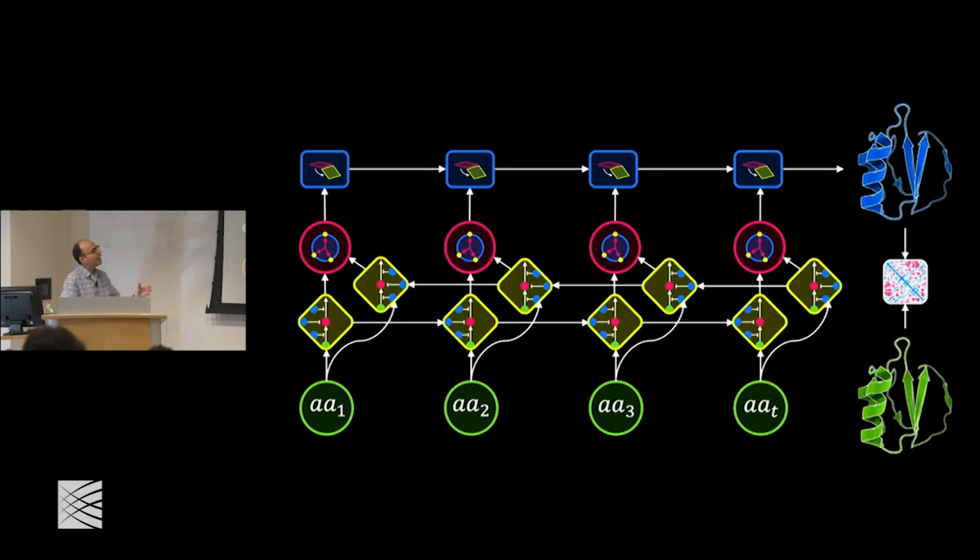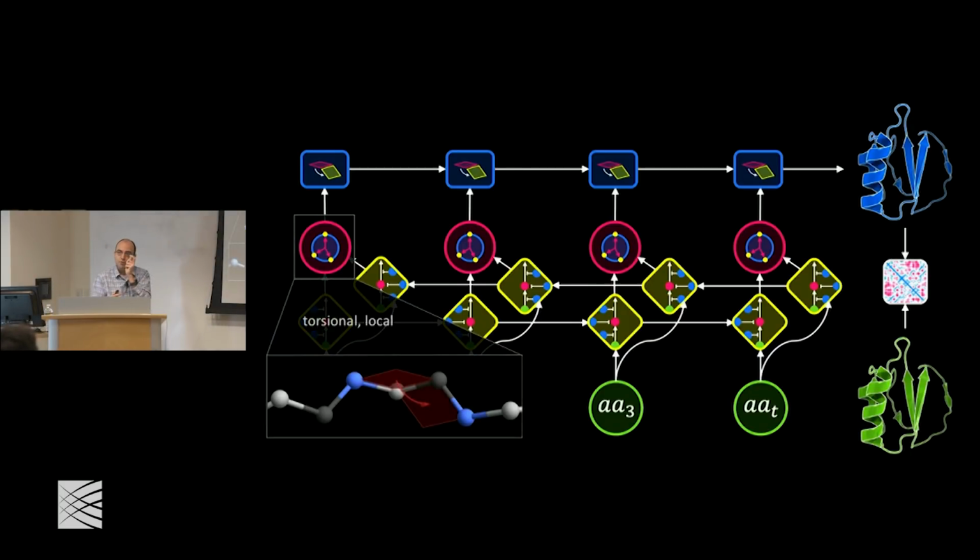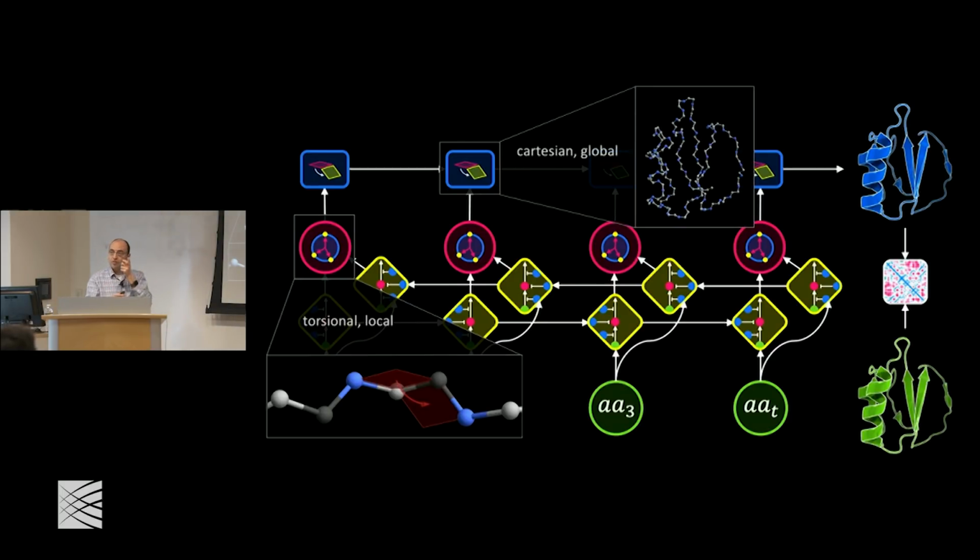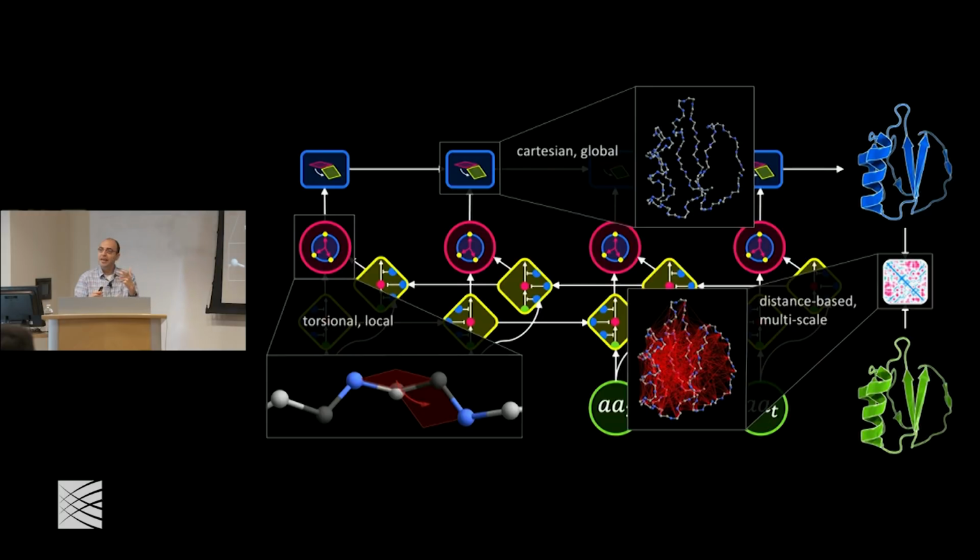So coming back to this picture, to me this is a scaffolding upon which one can build many things. You have a torsional local perspective here that can easily incorporate things like secondary structure. One has a global representation here, where the protein is in full Cartesian instantiation, and one can imagine things like convolutional networks operating on this representation. And then one has a distance-based multi-scale representation in the RMSD loss, which can incorporate distance-based information, things like co-evolutionary data, or physical priors like Coulombic repulsion. So all these pieces can be used to plug in additional information that could perhaps complicate the model, but also make it more performant.